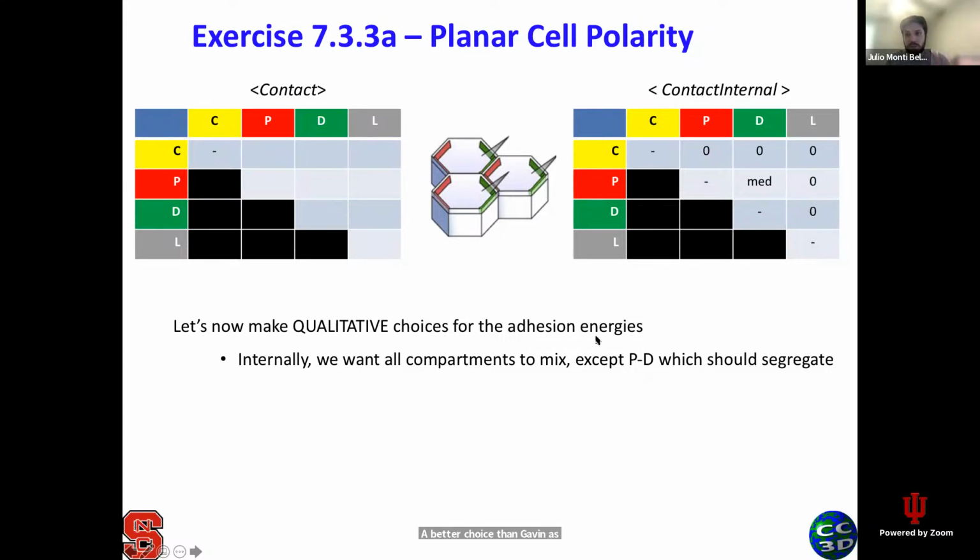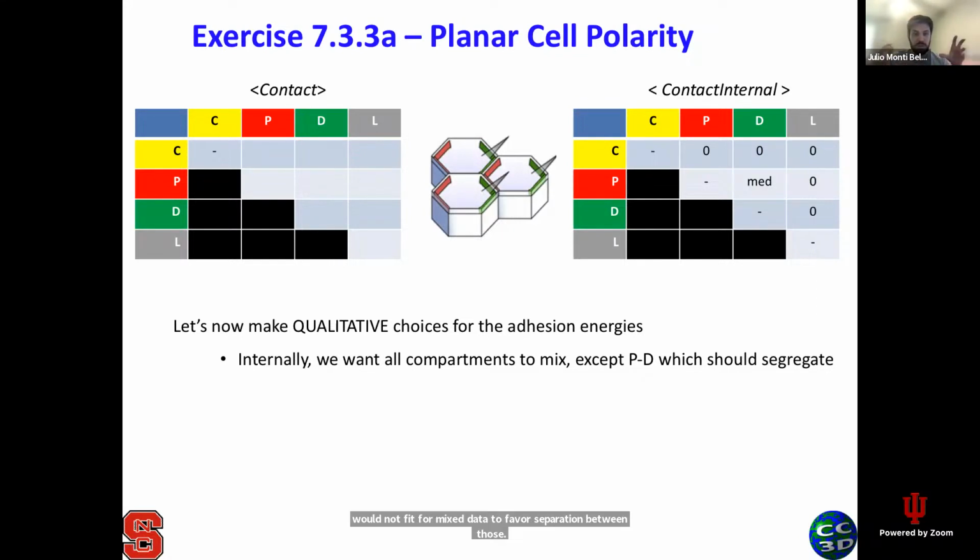The only thing that we do not want to mix inside the cells is the proximal and distal compartments, because you want one to be on one side and the other on the opposite side. So you want the proximal and distal compartments to segregate inside the cell. For this pair, we actually want an energy that's higher than 0, that would not favor mixing, but actually favors separation between those compartments.